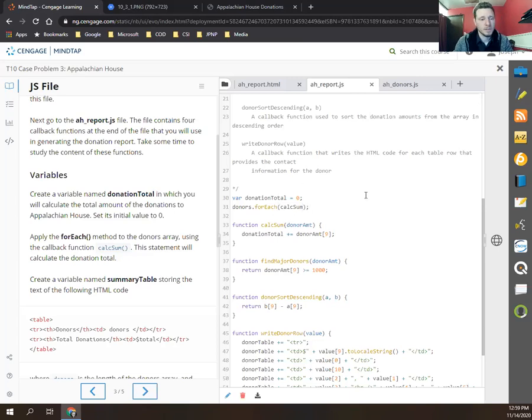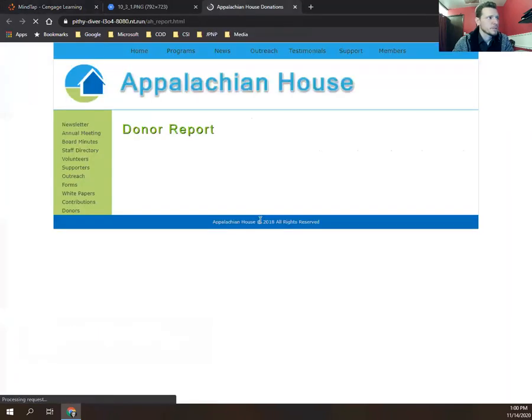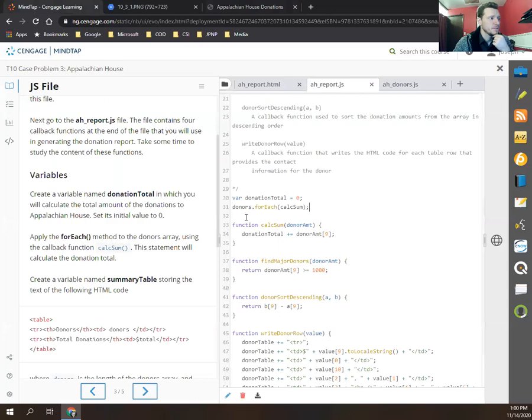We don't really want to do that for the forEach because the forEach operates on the array, but for other similar functions like setInterval and setTimeout, we have the option of passing a string version of a function call. In this case, we just want to give the name of the function, and make sure that the function is built correctly, which ours is. It's pre-made for us. So this is going to go through and calculate that sum each time. If I refresh my page, not much is going to change, nothing really at all, but in the memory in the background, I have already now totaled that information.